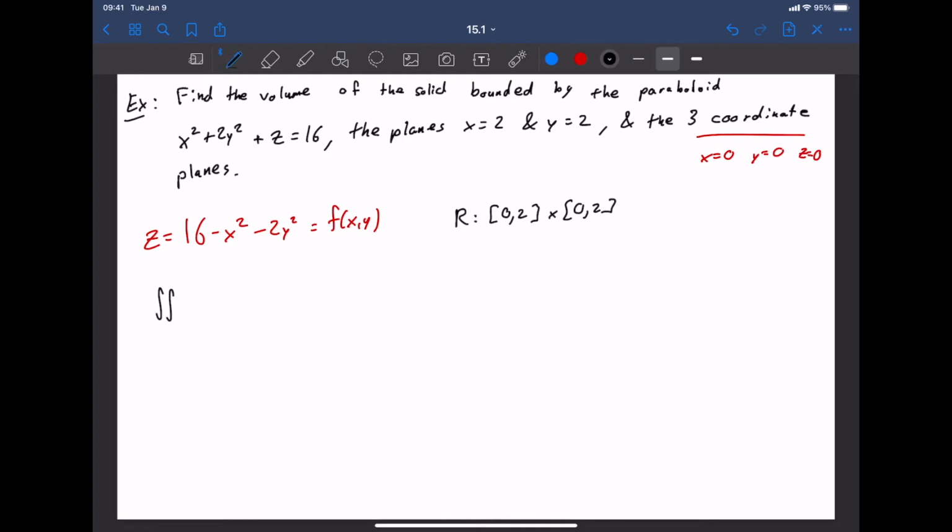So our integral would be a double integral over that region, f of xy dA. That would give me the volume they're looking for. The question is, which one do you want to do first? I really think you should just pick now. There really is no better answer. Go ahead, see what number you get. It should be a whole number. And pause the video, see how it goes. 3, 2, 1.